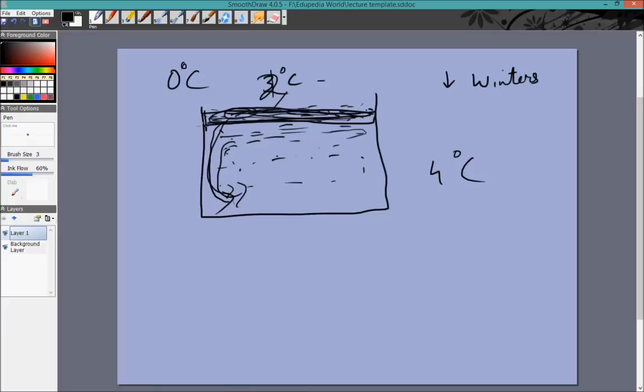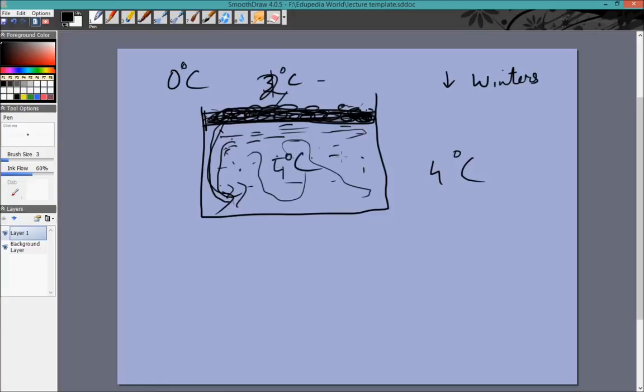Again, we'll study heat transfer later, but what you need to know now is that ice is a very poor conductor of heat. That's why Eskimos build houses with igloos, because if you're living in a house made of ice, you cannot really feel the cold outside because ice does not conduct heat well. So at 0 degree centigrade, this will freeze, it will stay at the top, and the rest of the water downstairs will all be at 4 degrees centigrade.